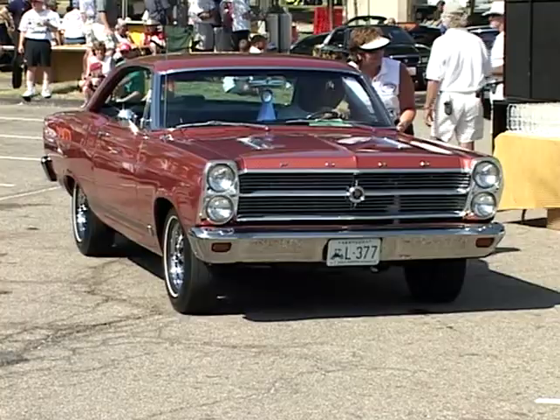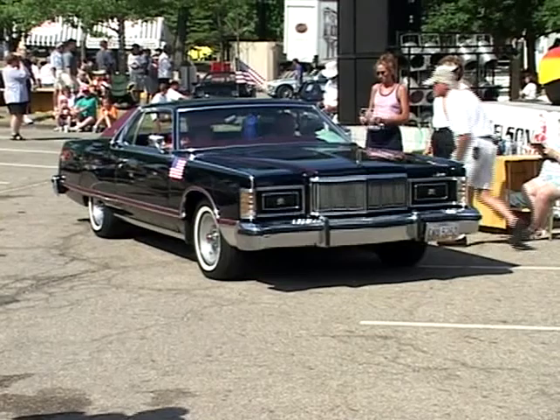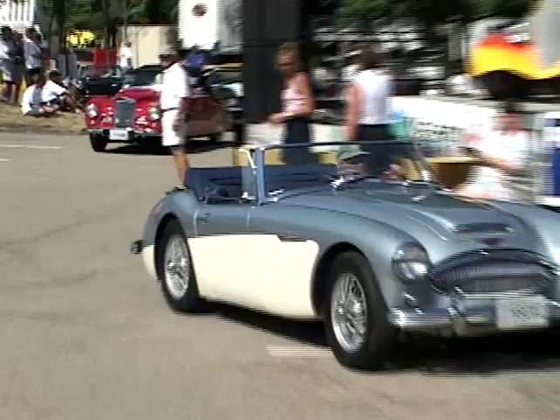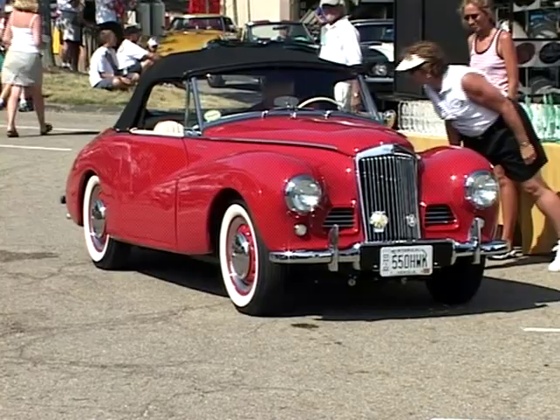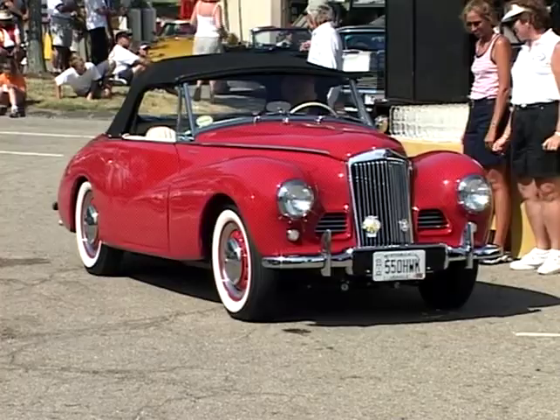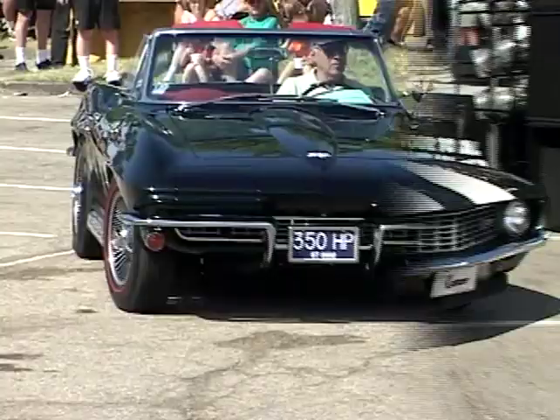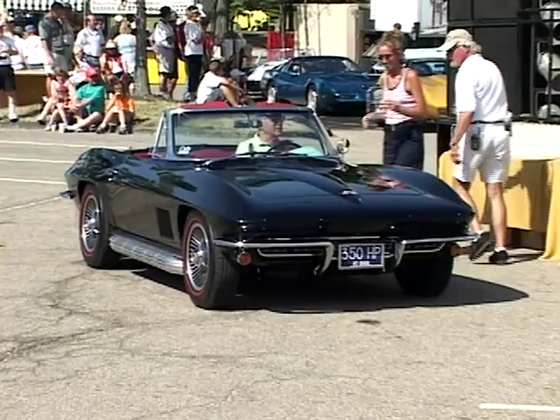And the number one car is Bob Levendusky of Delaware, in a '64 Austin Healey. Getting his picture taken with his trophy is David Whitmer of Lexington, Ohio, his Sunbeam Alpine from 1953. And this muscle car: Paul Anderson of Westerville, '69 Chevy Camaro Z28, number one. And now number one: James Salvino, in this beautiful black '67 Corvette. And number one: Dave Benson of Columbus, his '73 Chevy Corvette Coupe.